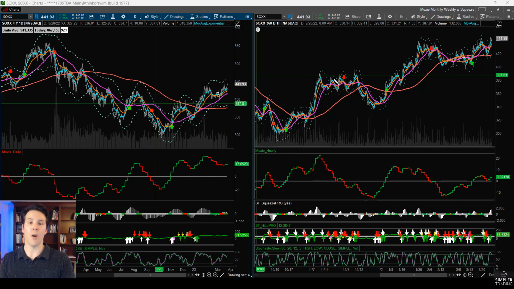Then we could see yet again on the way down, here's your Moxie price trigger telling you that energy and momentum was now negative. And then even this move up here was a false long move because price was over the 50 SMA, but the Moxie indicator was below zero. So that was an inverse trampoline move telling you, hey, don't be buying this. It's a trap. It's a bull trap.